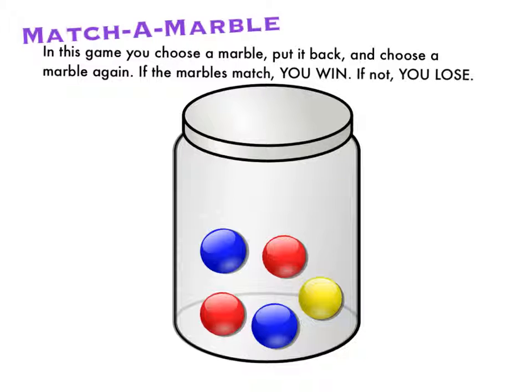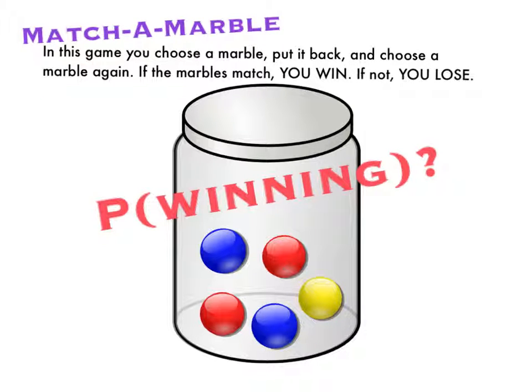Well, maybe there is. Let's analyze this little situation of a match game. So in this game, you'll pull out one marble, see what it is, put it back, pull out another marble, and see if you get a match. If you get a match, you win. If you don't, you lose. So what's the probability of winning? Let's analyze it and figure it out.